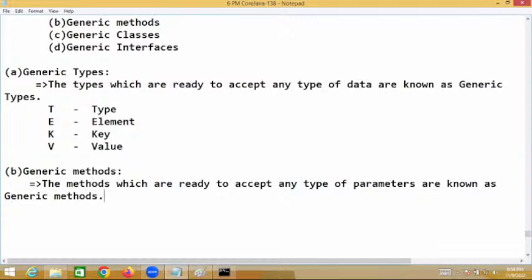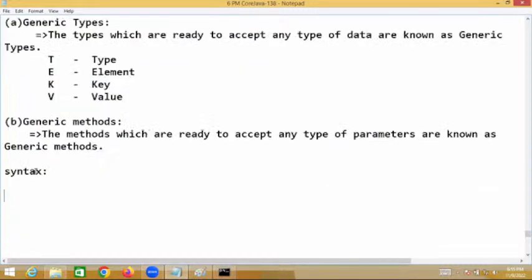The syntax will look like this. Before the return type, we write a T like this.